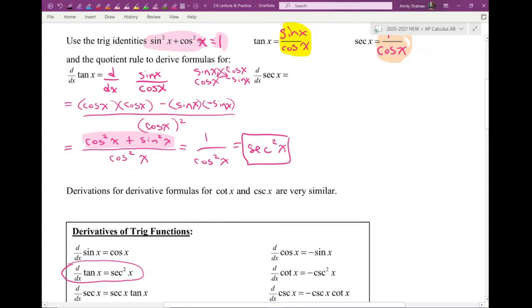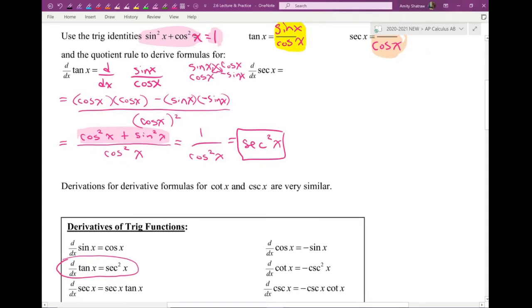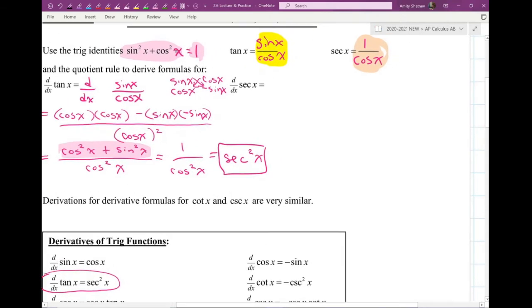So the derivative of secant goes in a similar fashion. Since I know that secant is 1 over cosine, let's go ahead and rewrite it. I want to take the derivative of 1 over cosine. Why do I want to do that? Because I actually know what the derivative of cosine is, and I can use it when I am doing the quotient rule. And again, if I think about the quotient rule, if I have a cosine of x and then I take the derivative of that, I'll get a negative sine of x. The numerator was a 1, so when I take the derivative of that, I'll get a 0.